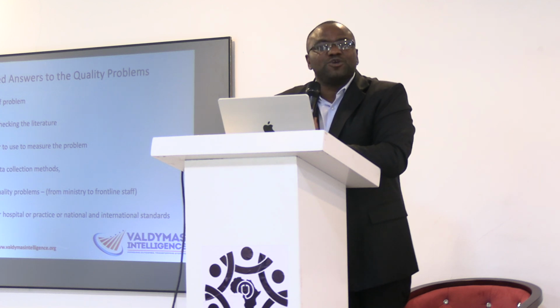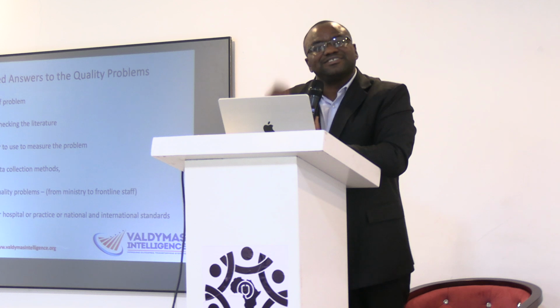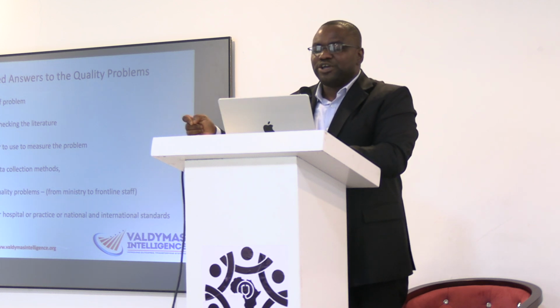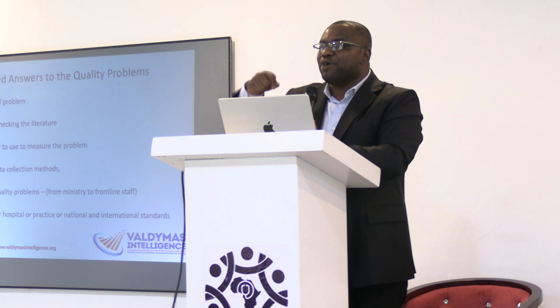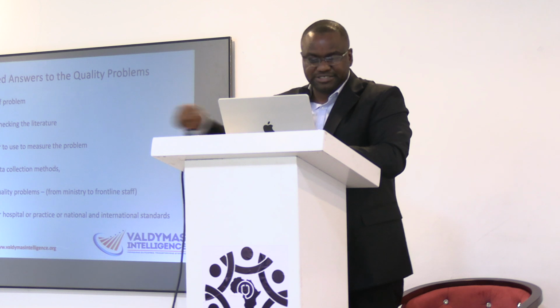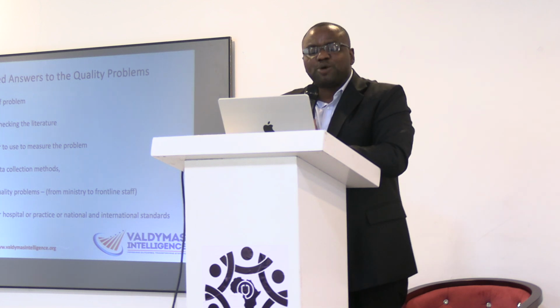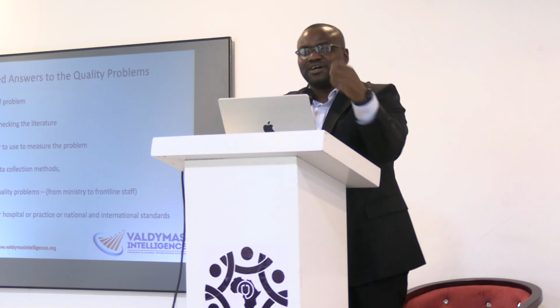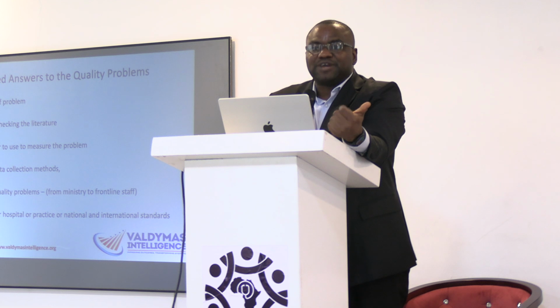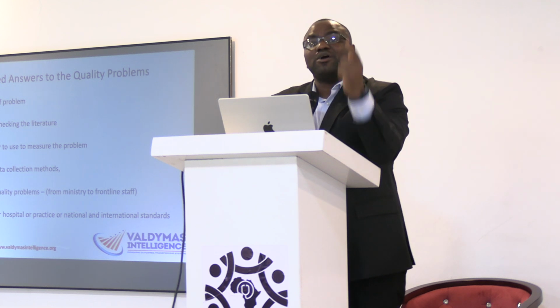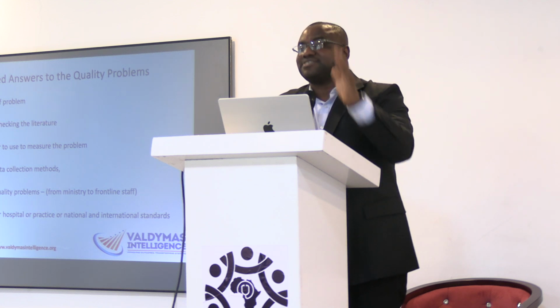Don't forget, quality always asks for what? Current scientific knowledge, professional knowledge. So if you're doing an assessment of the problem, it must be consistent with what? The current professional knowledge. Number 3 is that you need to come up with a standardized quality indicator that you want to use to measure the problem. That was when he started giving us indicators, like admission rate. There's another popular indicator in the US that we call readmission rate. If your readmission rate increases as a facility, something is wrong.